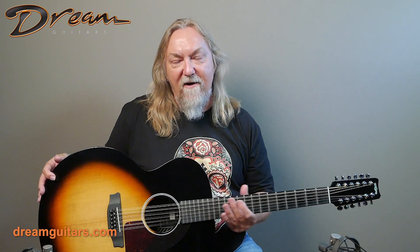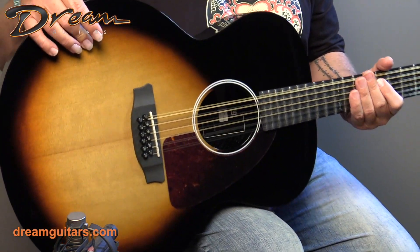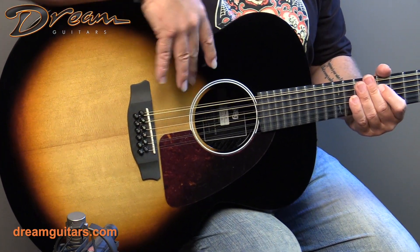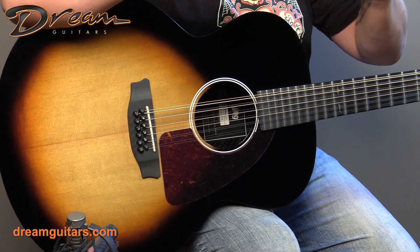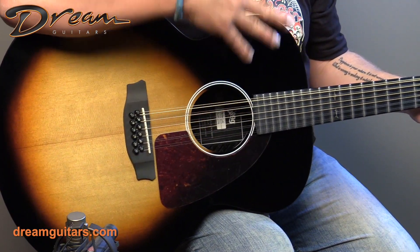It's a carbon fiber 12-string guitar, but what's really cool about the Nashville series is they use a sunburst top, which actually has their fusion spruce layer on top. There's a cool video on YouTube you can watch of how they do this. It's not just carbon fiber with spruce glued on top, which would of course deaden the sound. It's a fusion way that they put the materials together, and the overall top still remains thin and lively.